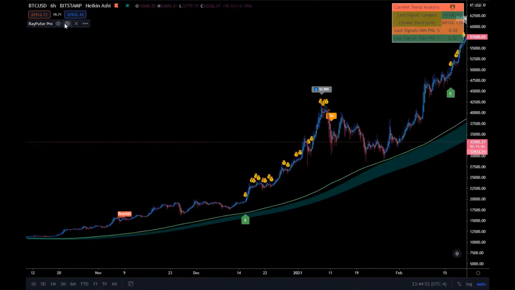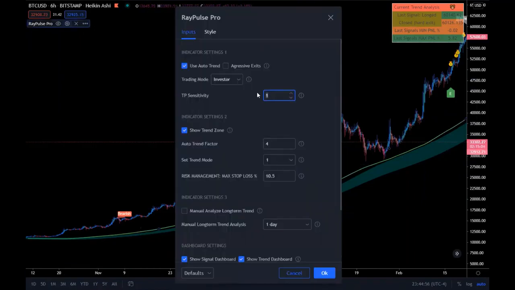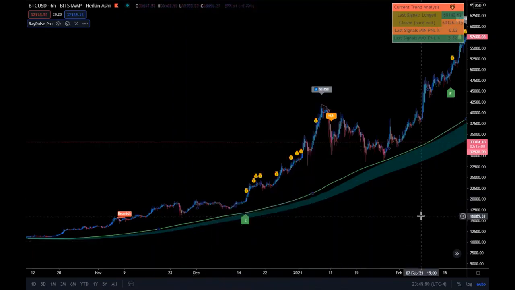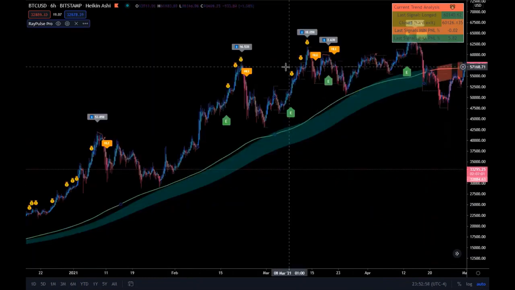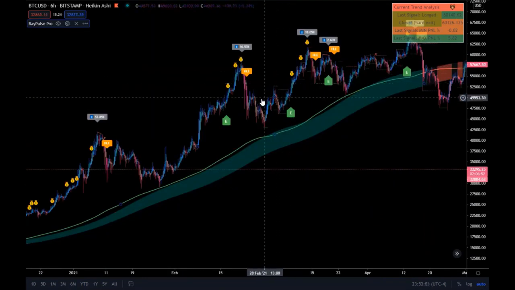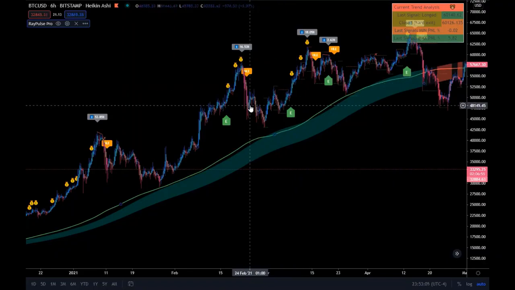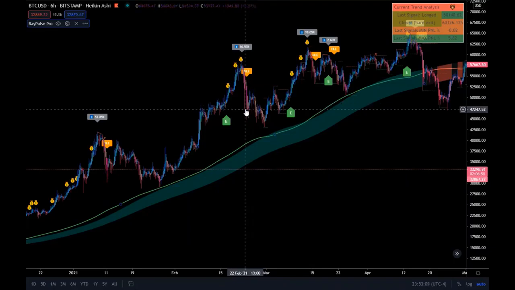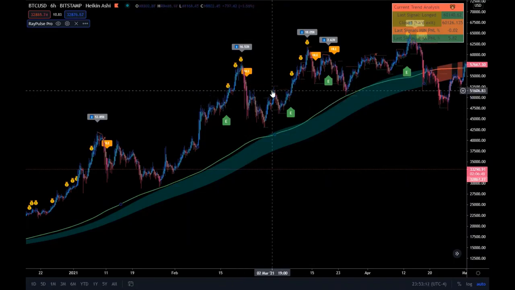We found just through testing that 12 tends to be a really good number, at least for me in my testing. And 12 is the default setting on the indicator currently. I want to be very clear in saying that just because the indicator gives take profit suggestions, that should not take away from your current risk management plans, trading plans, or established system for taking profit. These are suggestions based on indicator feedback only. If anything, these signals should only add to the user's current system for taking profit.